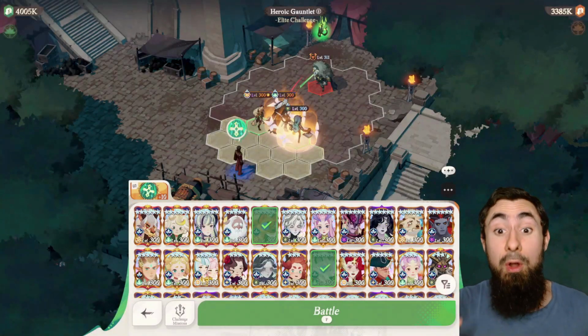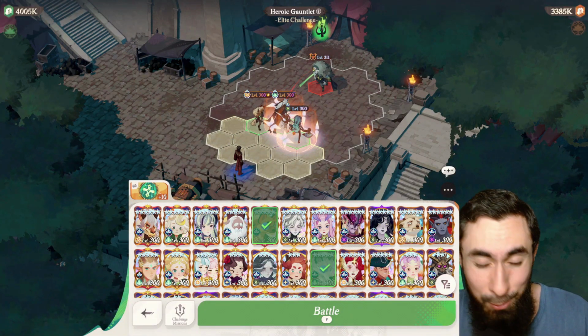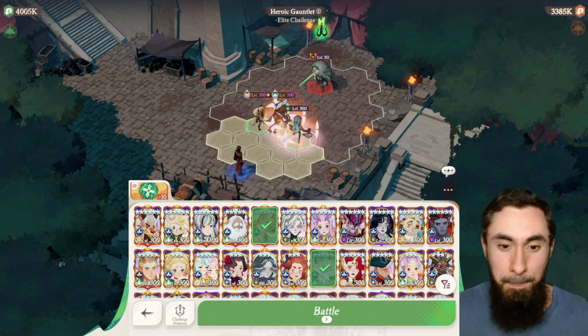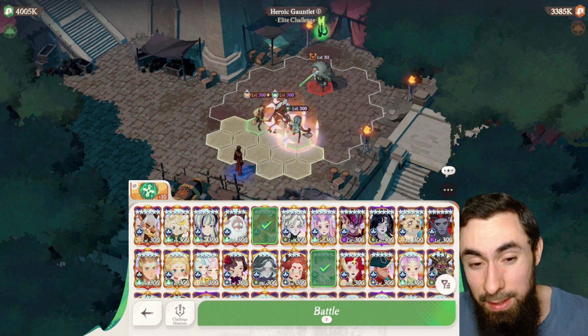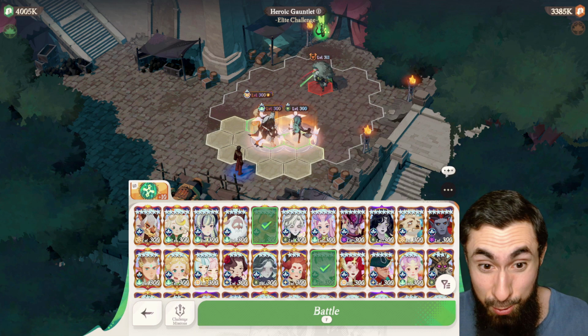Okay, so we're moving on to the next challenge. This is with Pheromore. Pheromore is a great hero to use for this Heroic Gauntlet if you have Pheromore at Mythic Plus or above, because that's really when Pheromore gets his full potential. And he will basically really counter enemies who revive a lot. Pheromore is one of the best heroes to have here.